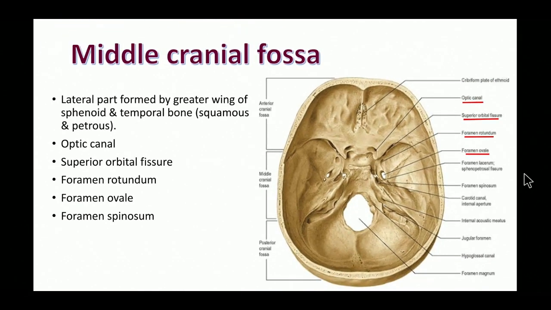Then what else do you come across apart from the foramen lacerum? Other features you see on the anterior sloping surface of the petrous part of the temporal bone. You have a depression here near the medial end, that is for the Gasserian ganglion. So we'll come to that.